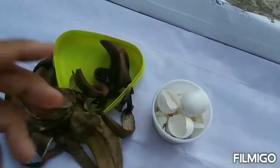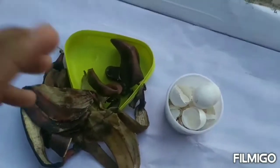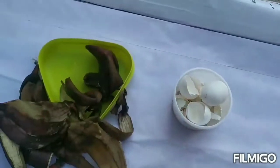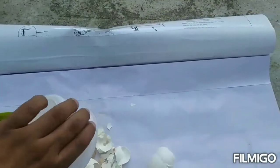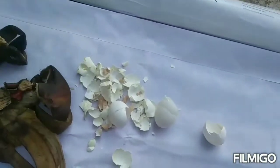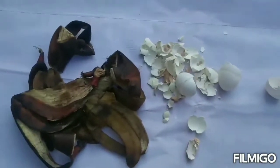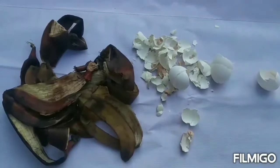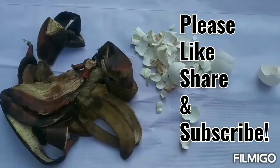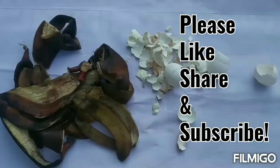So what you need to do is, first you have to take some banana peels and some eggshells, and once you are ready with this, you can just put it on a mat, something like this, and leave it to dry in the hot sun for 1 or 2 days, and then grind it in your grinder, and then it will be ready. I'll show the entire process, so stay tuned in the video.